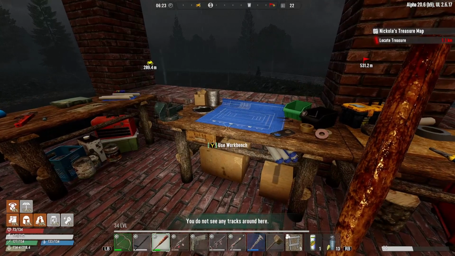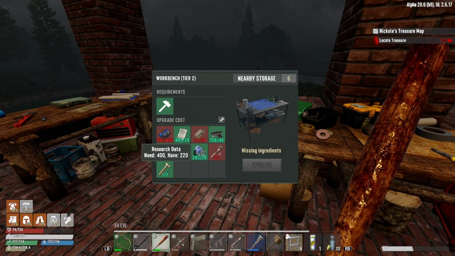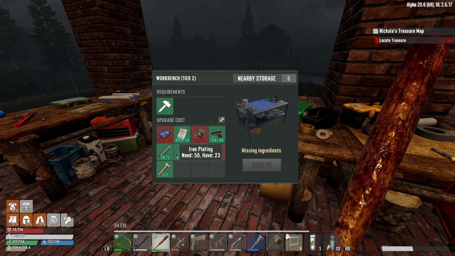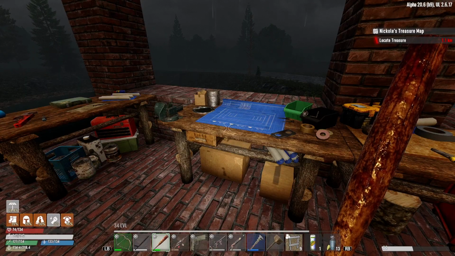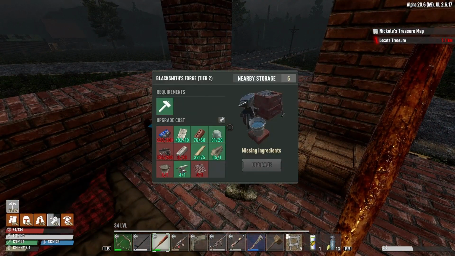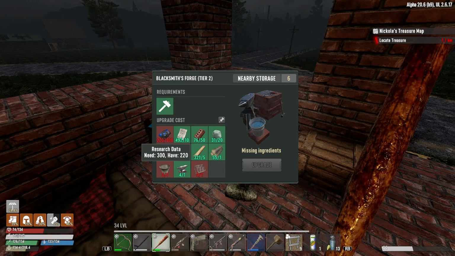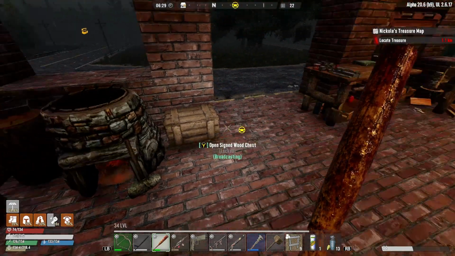Alright, so I know we need to get this upgraded to tier 2. So we need 180 data, some iron plating, and we need to get the ratchet made. Now, to get the ratchet made, I think we need to get this upgraded, which is only 80 data, so two schematics. Let's try to get the other stuff we need.